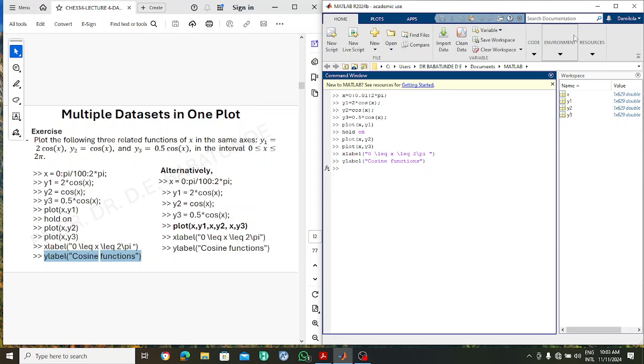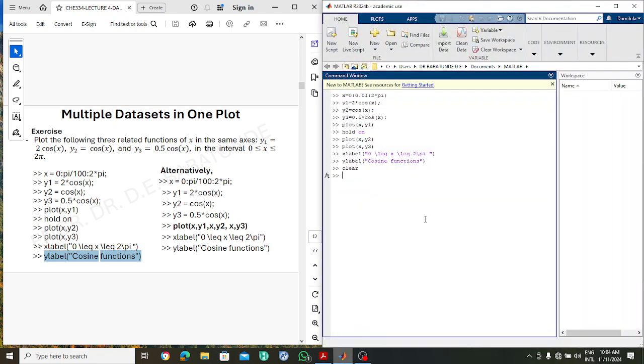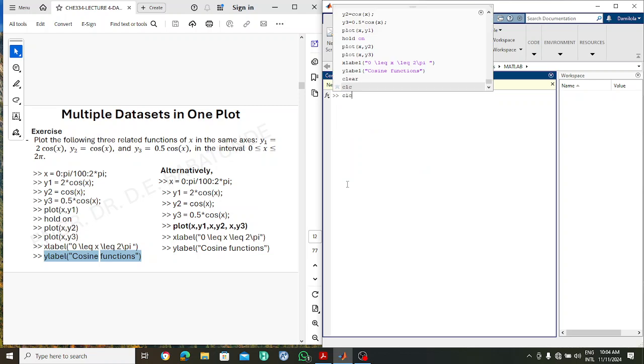So let me clear what we have done, and let's use the second approach. We are still going to get to the same point. So let's create x.